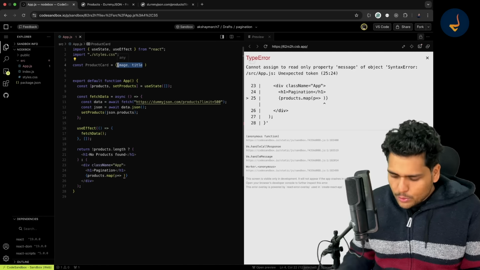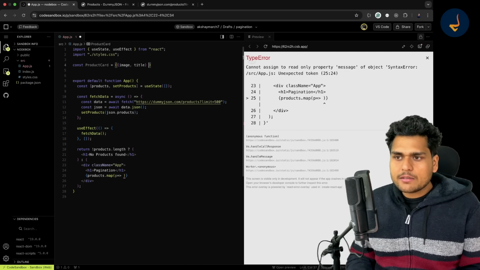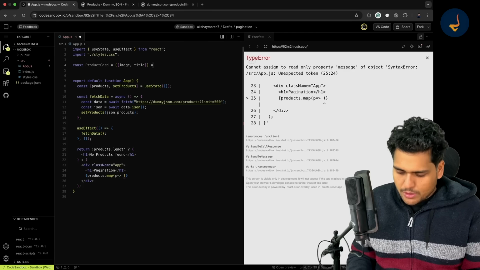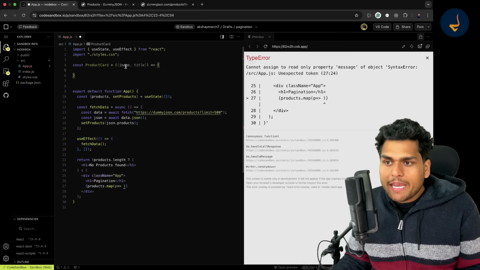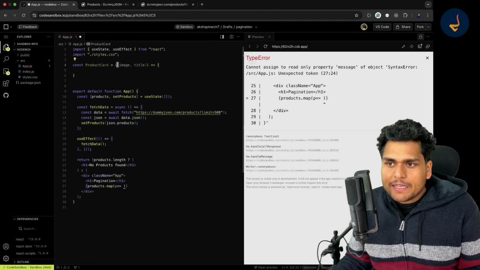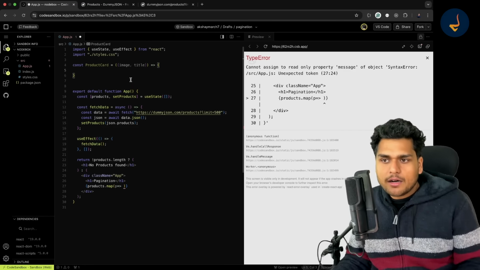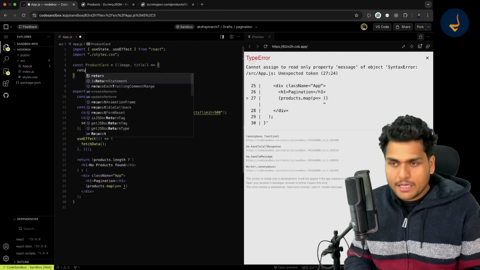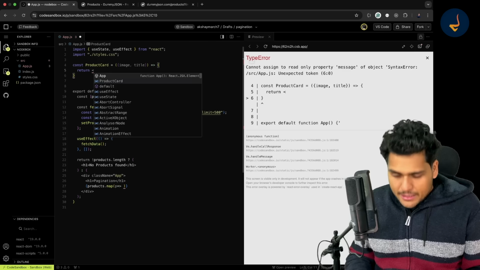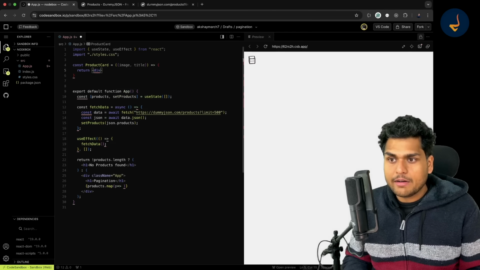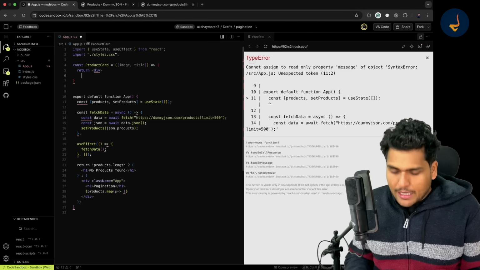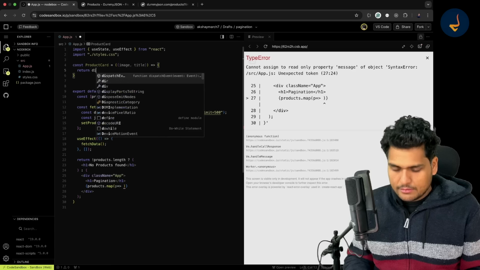So these are the two props that we will pass to the component, right? Make sure you are wrapping this into these curly braces, because you will pass as a prop from there, right? From wherever you will call this, right? And then I will return my product card, right? How can I develop my product card? I can just write it like this, okay?